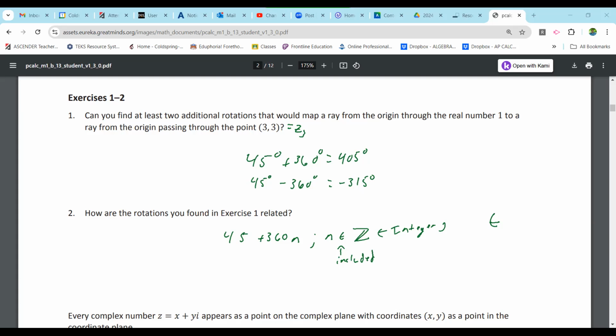Oh, I can't just make it a z. I have to say n is included in the family of integers. This z is not a variable. It's a representation of a group of things. Oh, you're saying instead of an equal sign? That's not how that works in math. We have to say included in, not just equal. Yeah, I get it. If you put equal on a test, I wouldn't count it off. But on the SAT, you're going to see that notation.